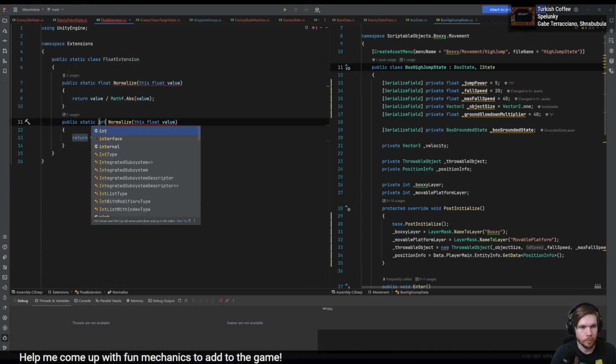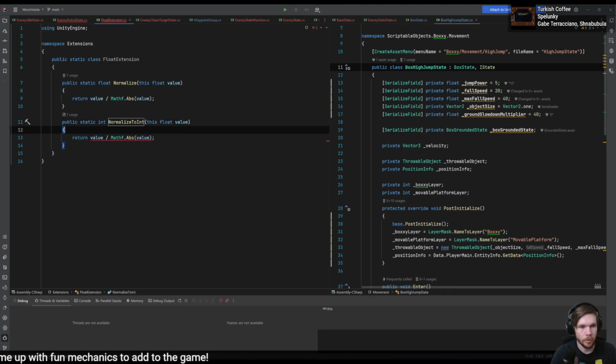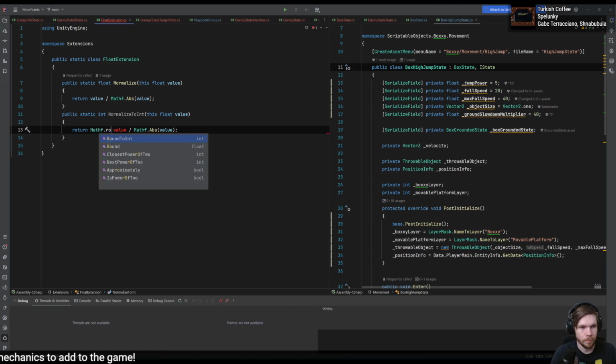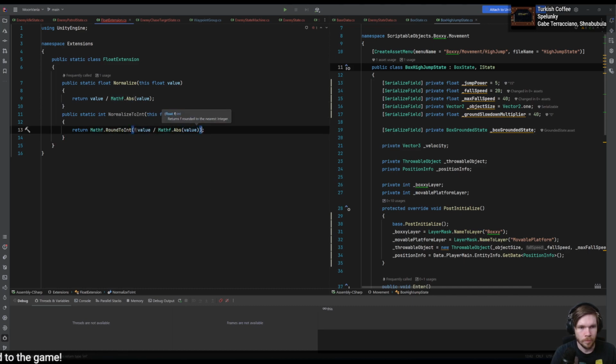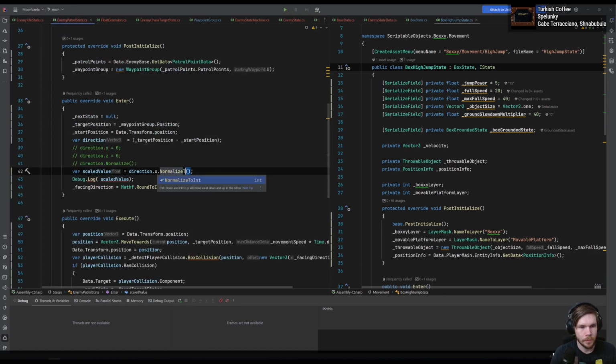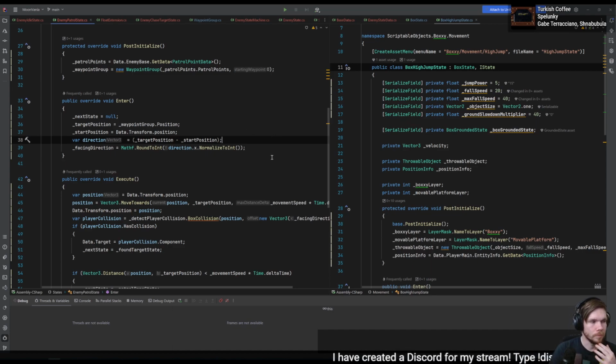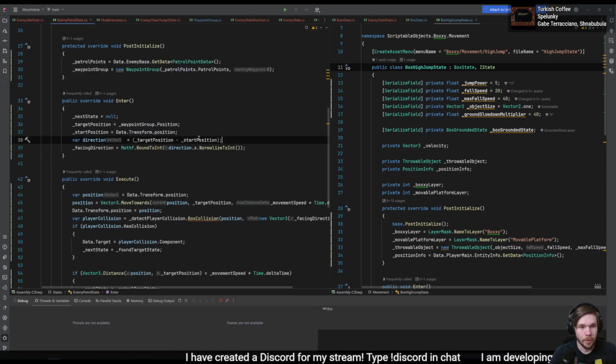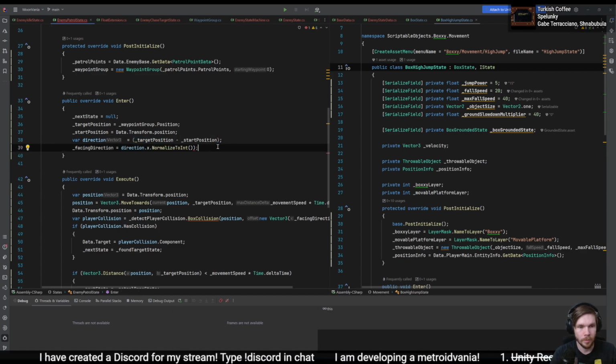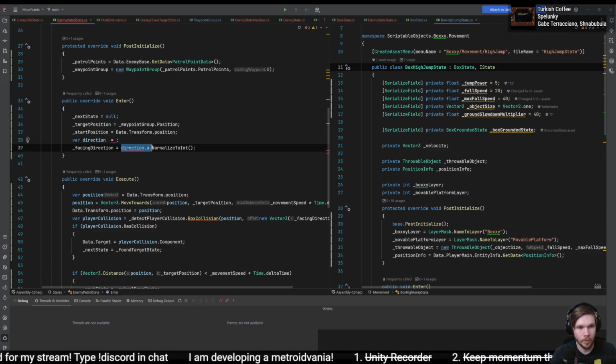Also do integer. Perfect. That is great. Then I could just do this.